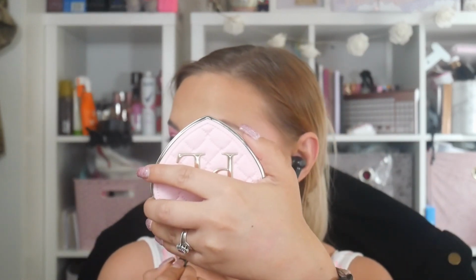Ooh. You guys know I do like a blinding highlight, and this is most definitely that. I definitely try and press it into the skin rather than just brushing it on, if that makes sense. I know what I mean. That's cute. Love that.